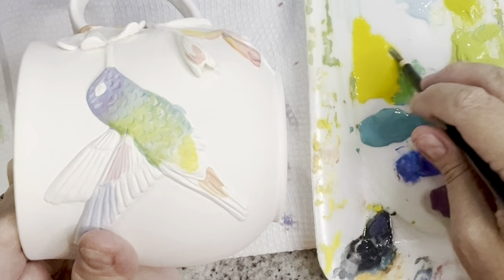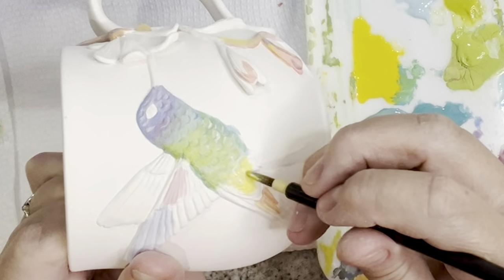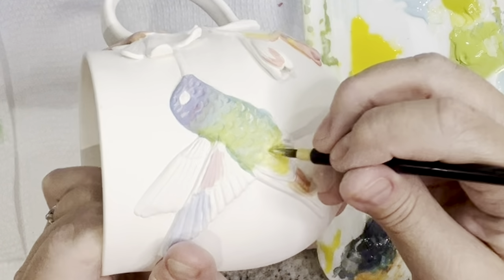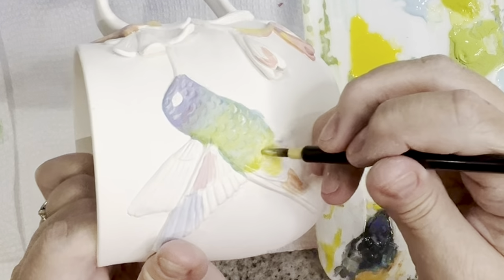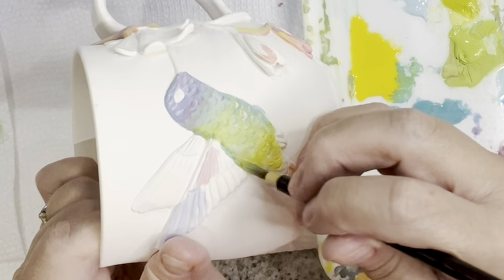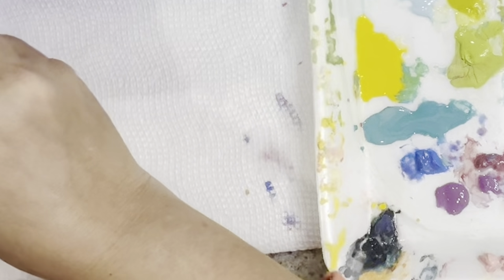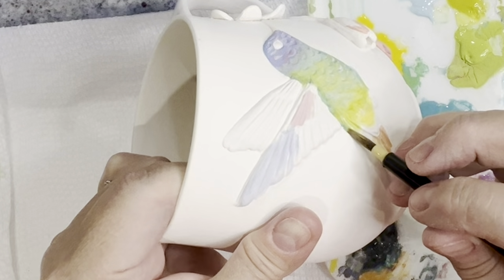So now I'm going to start going with the yellow down here. Trying to blend. Chartreuse is a good color to blend in from green to yellow, right? Because it's right in the middle. So it makes a good transition there. I'm going to use a little bit darker in here again. Yeah, that might be too dark. I can blend in.